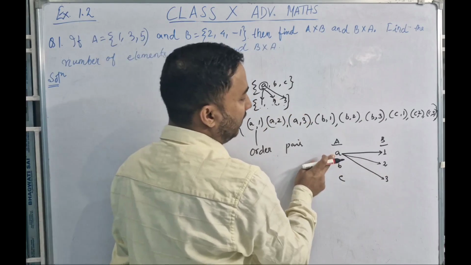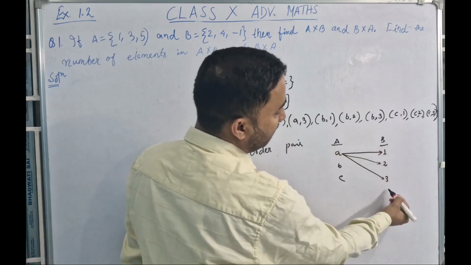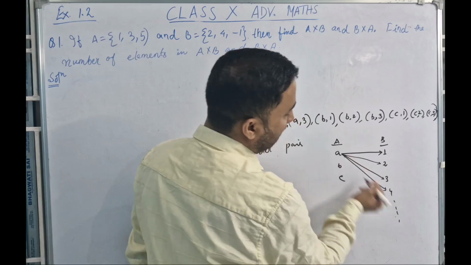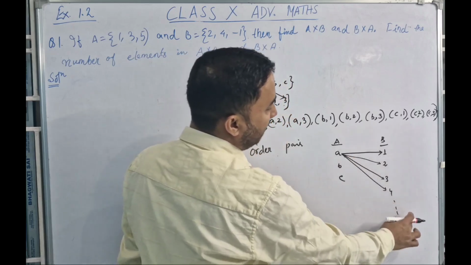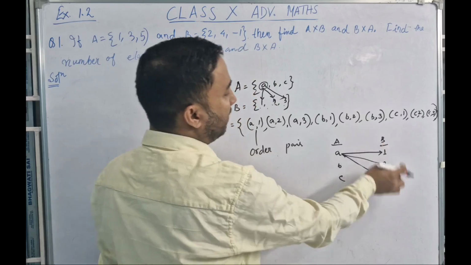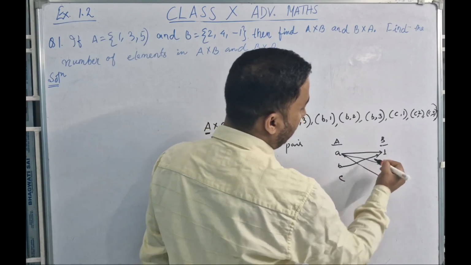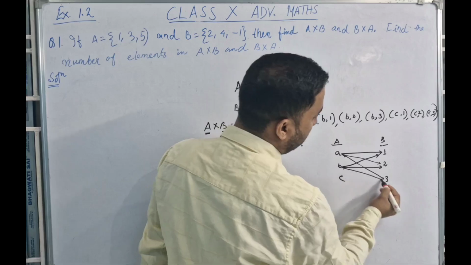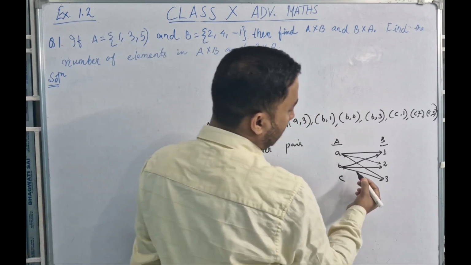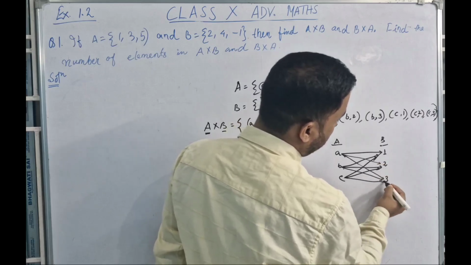For the first element of the set A, we have to make an ordered pair with every element of the set B. If there were a 4, then (a, 4) would also come. For any element, we write the ordered pair with every element of the set B. Since we have 1, 2 and 3 only, we have 3 ordered pairs for this element a. Again, for the element b also, we get 3 ordered pairs (b, 1), (b, 2) and (b, 3). Then we are left with c, which again gives 3 ordered pairs (c, 1), (c, 2) and (c, 3).